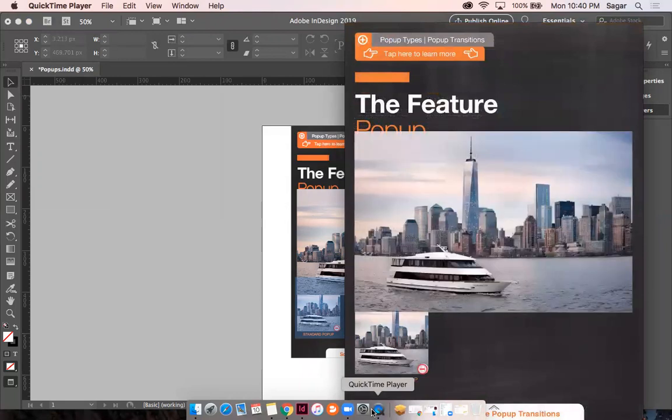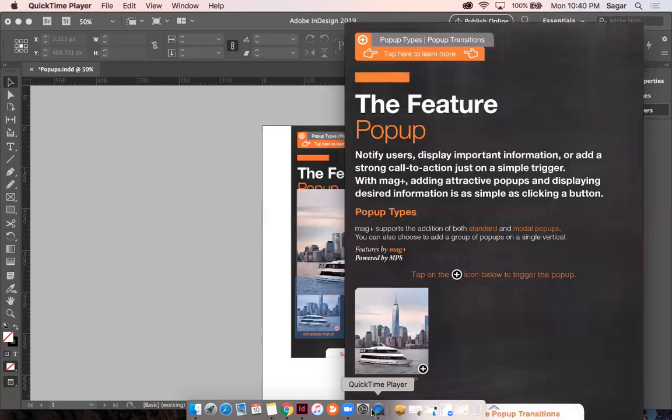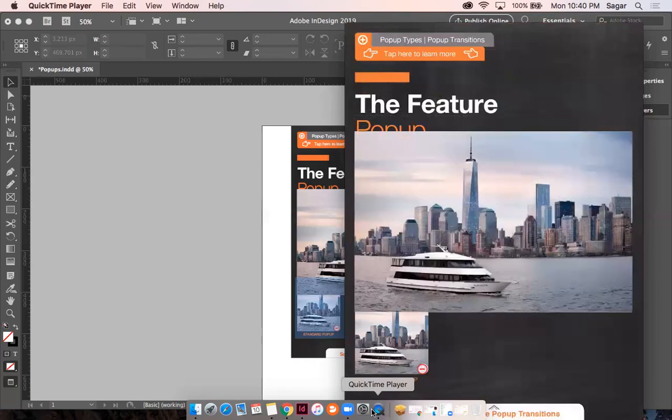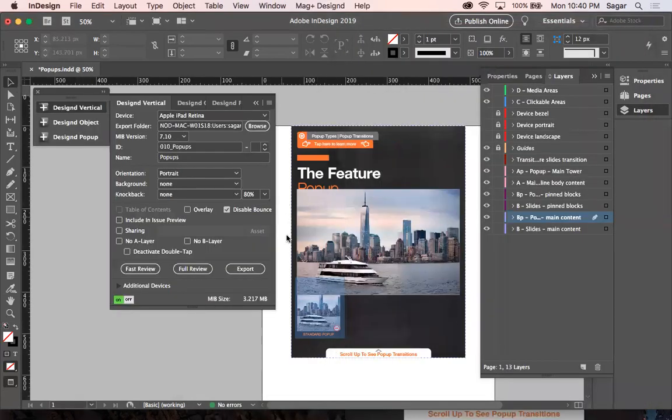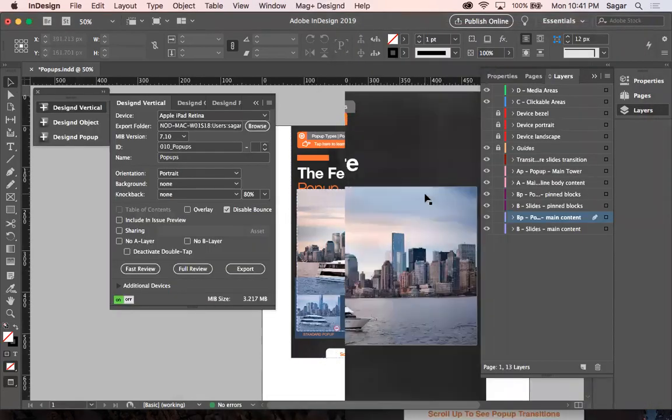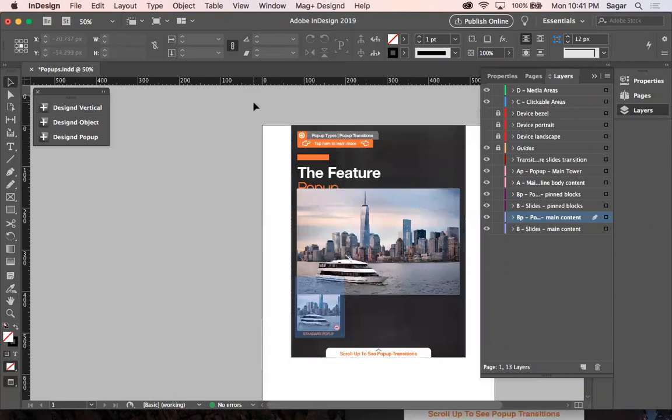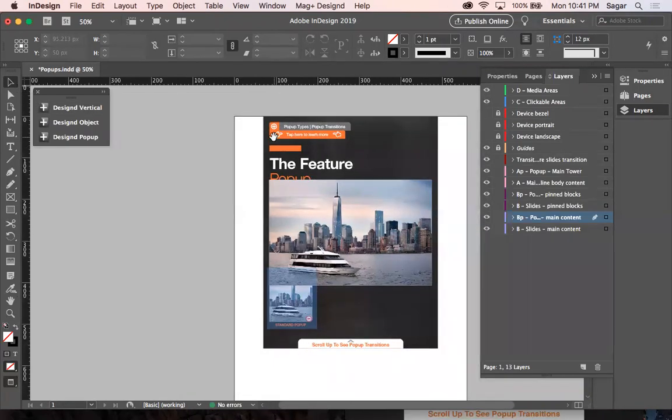So as you can see, I hit that tab and my pop-up is in front of you, and there is also a minus sign which almost covers that plus icon, so that the user will get an idea that he has to close this by tapping that. Okay, and one more thing, as I told you, standard pop-up can be operated by that clickable area only, which has generated that pop-up.